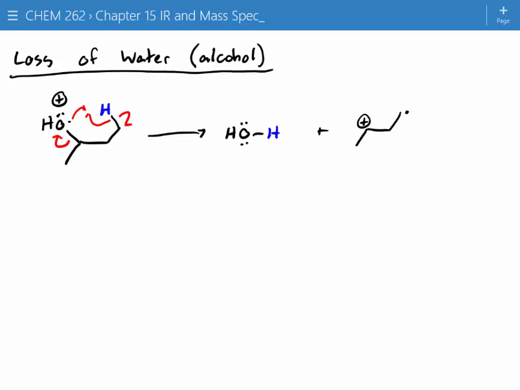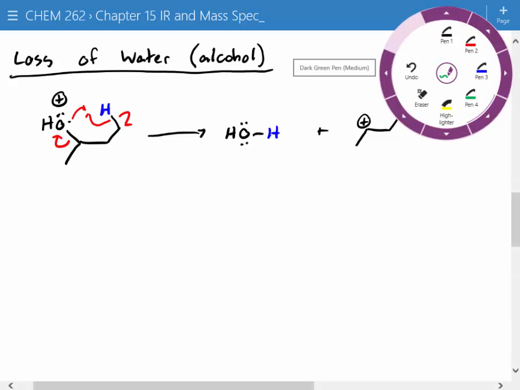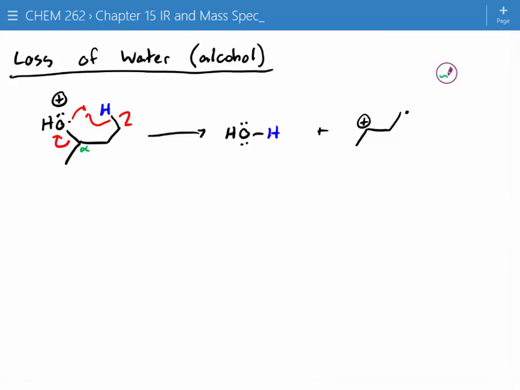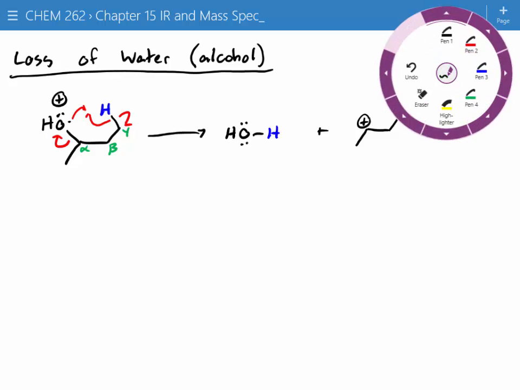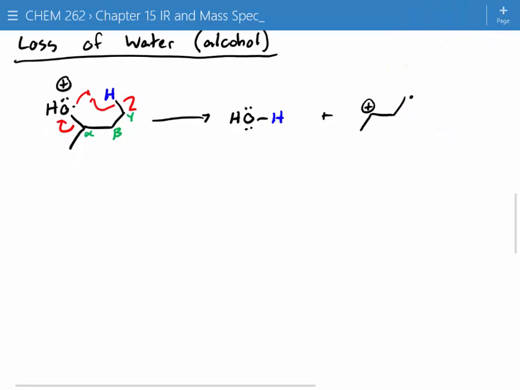It needs to be at least in, let's actually go over this. If we look at this, this is alpha, this is beta. What's the next position? Gamma. It needs to at least be in that gamma position. It can be even further though. Occasionally you'll even see it where it's across different molecules, but that's pretty rare. Yeah, it needs to be gamma or at least one further away. Typically molecules like to go through 6 membered ring transition states, so those tend to be the most common. So at least 2 carbons away. Yep. The next one is that McLafferty rearrangement.